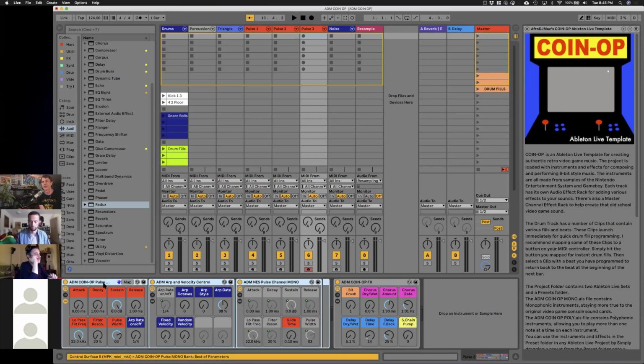I've got on here, if we're looking at one of the pulse channels, a way to fade in your sounds so they don't have to be so instant. And you might think of that kind of like the volume that they were able to do, though this would be a little bit smoother. And we got the decay and sustain, so we can make these into little plucks. Or we can have longer releases too. Nice long release on this end. Bit of sculpting you can do with the sounds here. I'm gonna bring them all down.